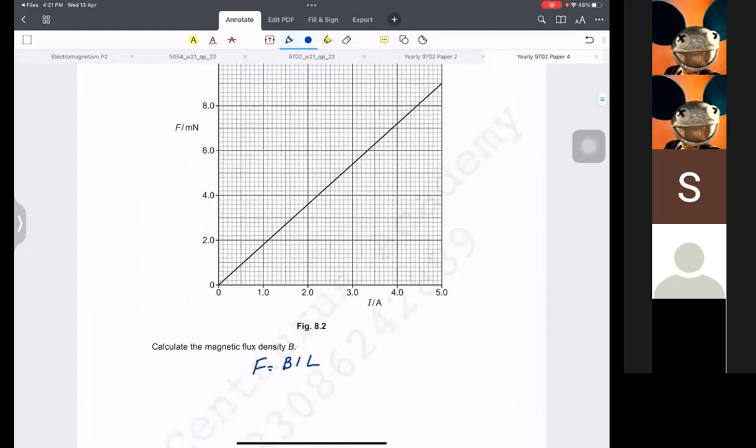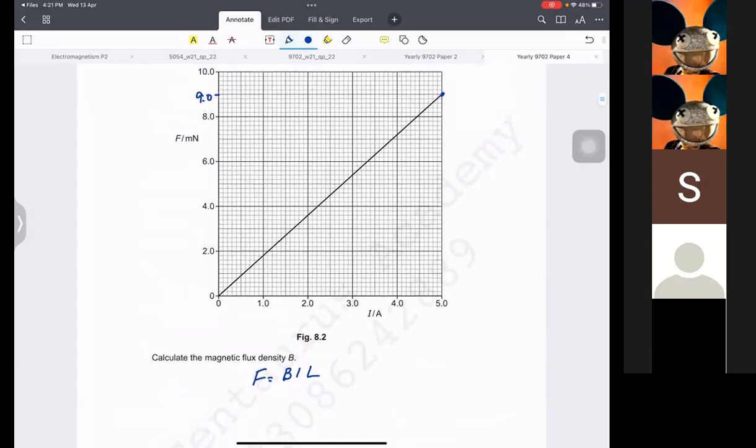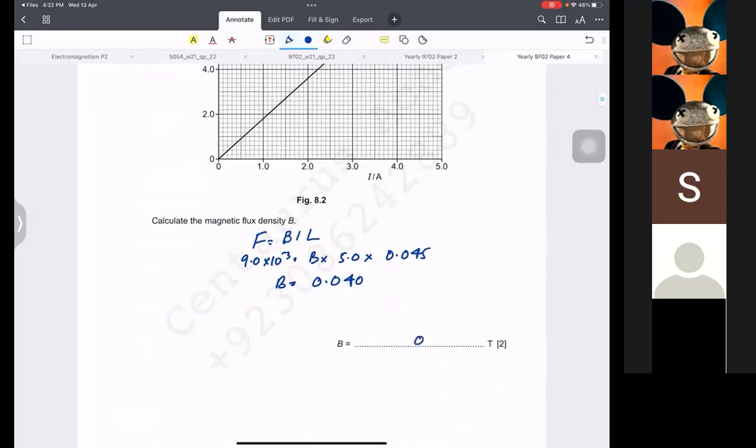Millimeter है sir. Okay, you can take any force, then you can take this force 5 and this is 9. So 9 times 10 raised to minus 3. B, current is 5 and the length is 0.045 then, right? So B is 0.04. 0.040. सर जब ऐसा कभी हो तो जीरो ऐड करना चाहिए, क्योंकि आपके significant figure की वजह से आंसर टू सिग्निफिकेंट होना चाहिए क्योंकि आपकी मिनिमम वैल्यू टू सिग्निफिकेंट है.